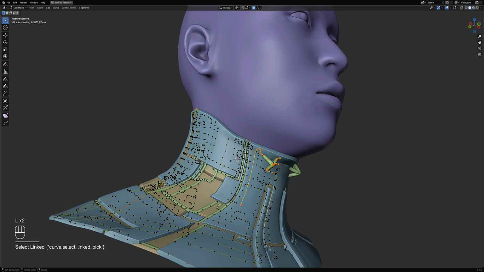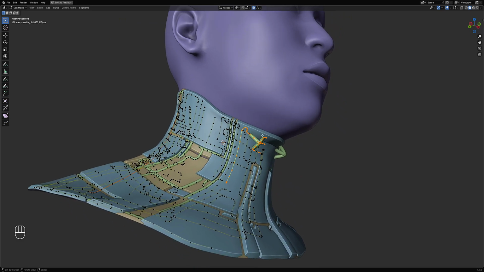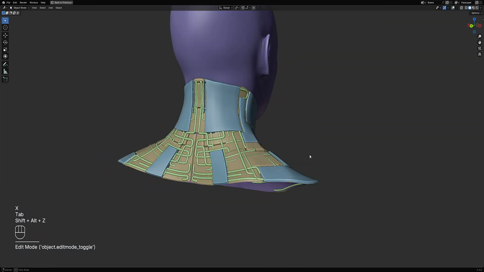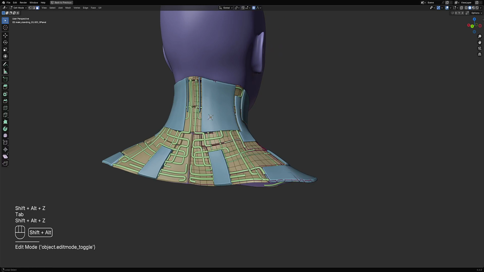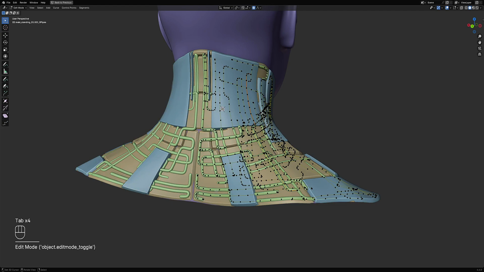Select the curve points that you don't want, and then X, V, and then right here L. Oops.